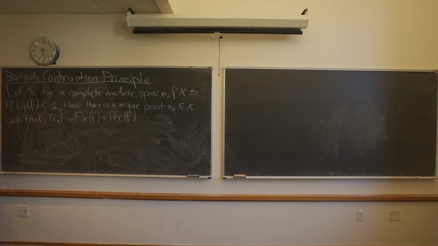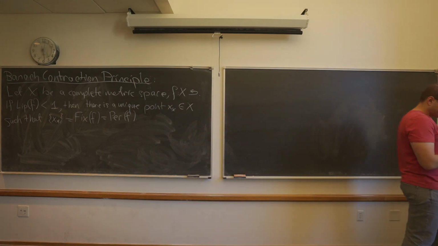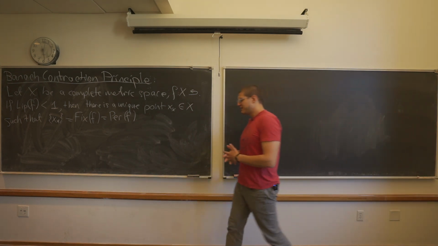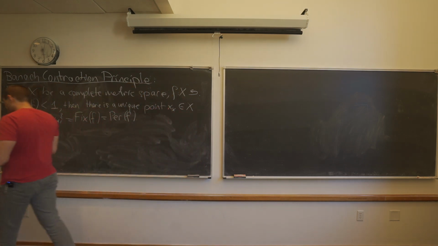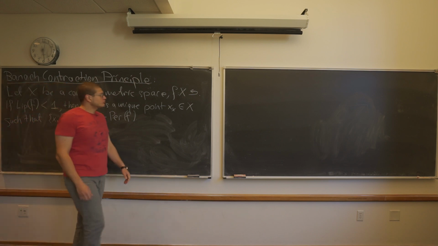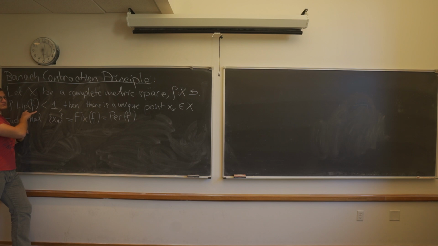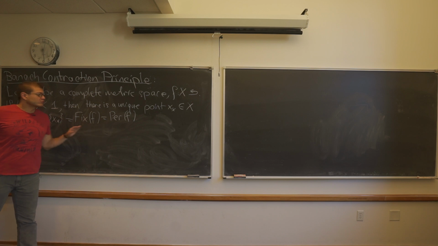Now, this is very useful in different areas of math. You use it because it gives you a unique fixed point. And typically, when you want to find a unique something in a certain situation, for instance, in the context of differential equations, sometimes you can apply this. That requires finding a nice complete metric space and finding a nice contraction on that space and so on. But from a dynamical point of view, this really says that the dynamics of a contraction is trivial. There is not much interesting stuff going on. Okay.